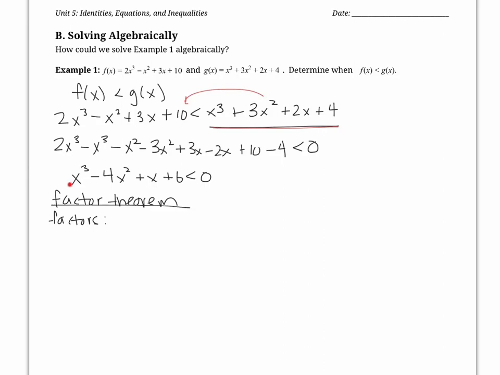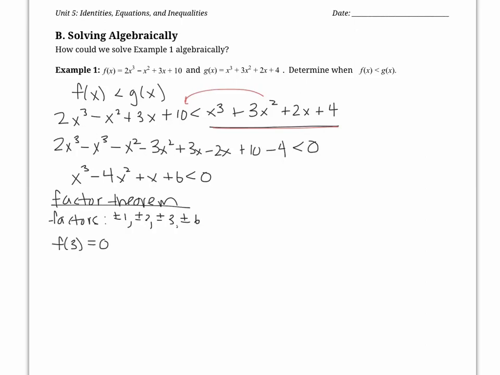If you remember the factor theorem, when our leading coefficient is 1, our possible factors are all factors of our final constant term 6. So think about what are all of the factors of 6. Well, we have plus or minus 1, plus or minus 2, plus or minus 3, and plus or minus 6. Recall, the remainder theorem says that if we were to plug in the 0 of one of the factors into this function, it should give us 0. So let's try plugging in plus or minus 1, 2, 3, and 6 into this equation and see what's going to give us 0.